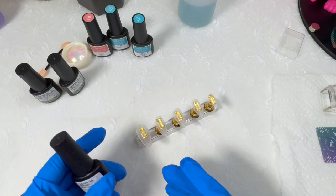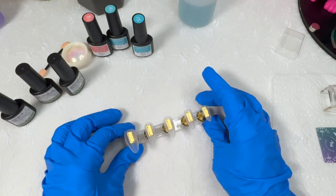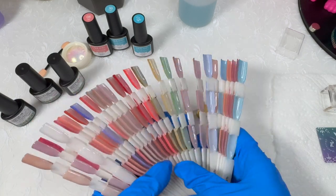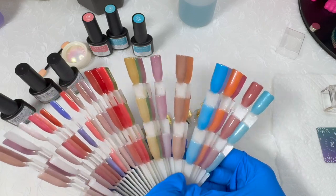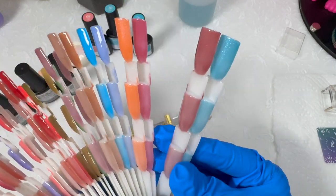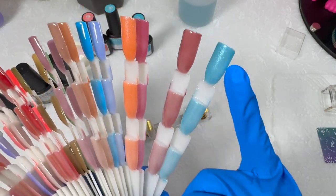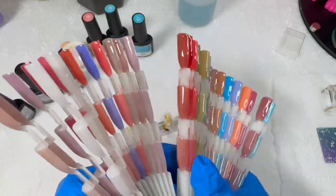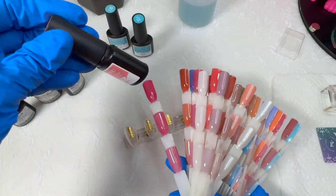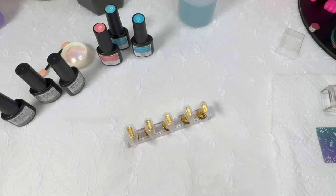loosely interpret it. I bought some gel polish collections a long time ago by Saviland, and these are the colors. They're mostly jellies and very transparent. The way I did it on these natural colored sticks is one coat, two coats, three coats. So you can kind of see how you layer them. I just bought this set. It was like a box of 30 in these tiny little bottles for an okay price, I guess. I don't know, but these are just to practice with.